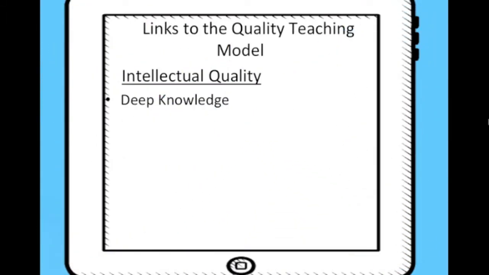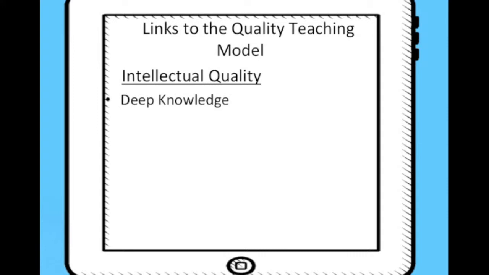The activity also shows connections to the quality teaching model with examples in each dimension. Body Parts uses the element of deep knowledge by allowing students to access, select and record information through the activities that also require the students to listen, question and research. The activity also involves areas where the students are applying knowledge of content and reflecting on these processes throughout the game. For example, the game displays a video that then has students reflect by applying the content to other situations.